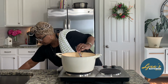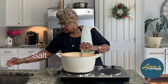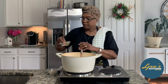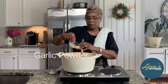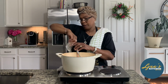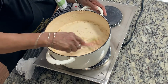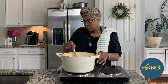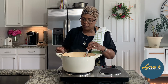I'll put my dry ingredients in first, okay? So, get my salt, put that over there, get our pepper, gotta have pepper in there. I have garlic, I'm putting it in there. And of course my onion powder. So let me use all of that. Stir it all up in there. Now what I'm going to do, and I always have tester spoons, I'm going to taste this to see if it's right about where I want it to be.